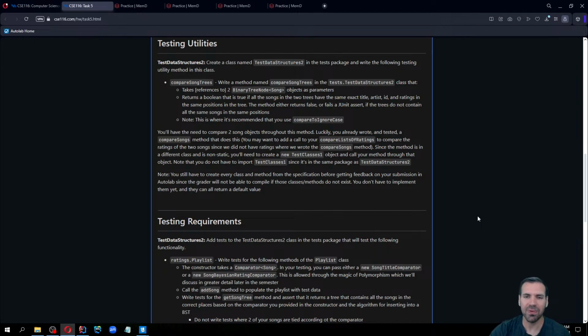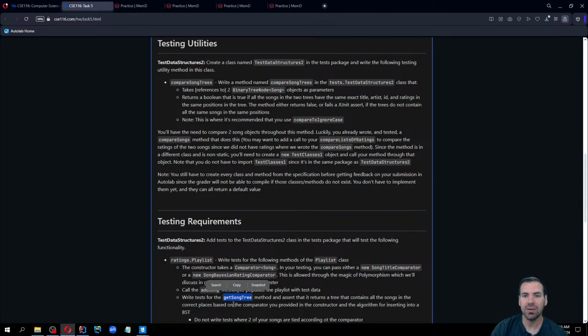Even if you get this point, it's helpful to have a reminder of why we're doing things this way. You write the testing utility method to help you whenever you have to compare two values in your testing. In this case, it's going to be get song tree, and you have a compare song trees method. You call the get song tree method, which returns a tree.